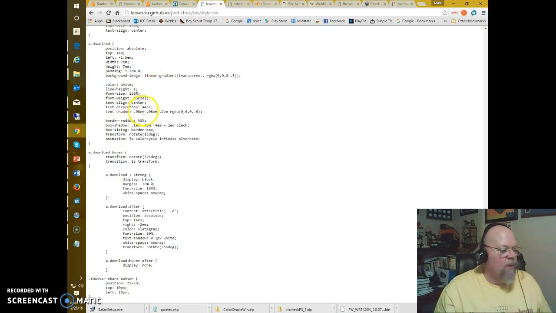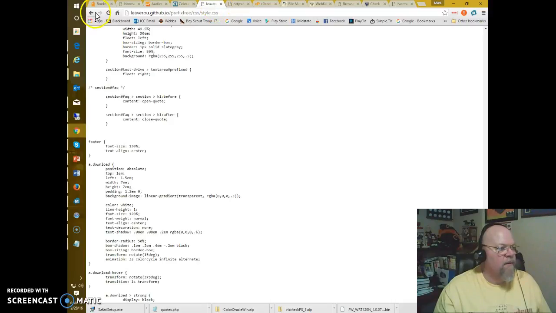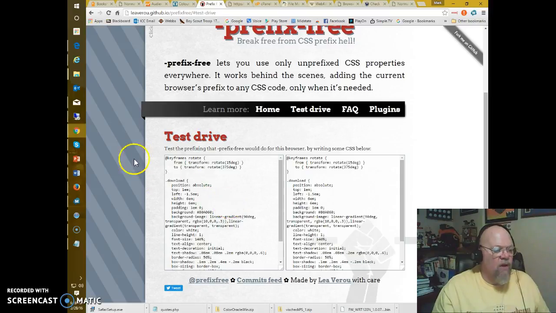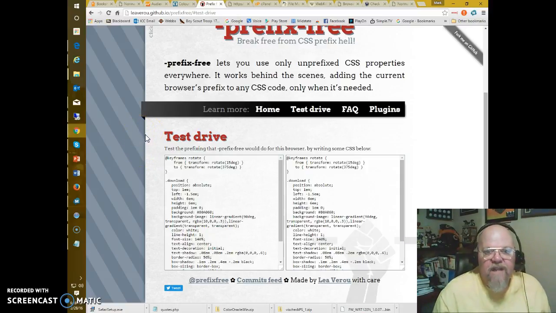A lot of different WebKits are involved there. You can also visit the test drive page, type any code you want, and check how it would get prefixed with the current browser. You can plug some HTML code in there and see how prefix free would work.